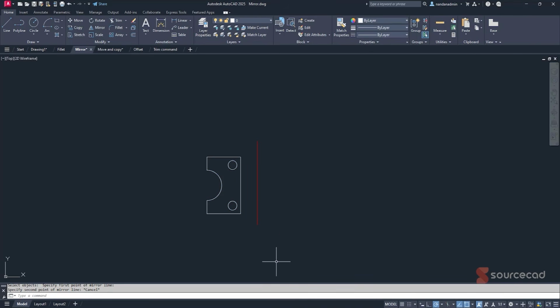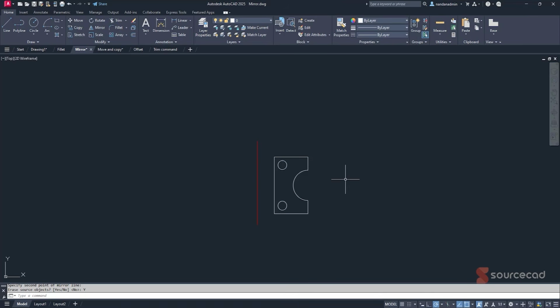In fact, you can even select the object itself for the mirroring line. So go to mirror, select object, enter, select this as the starting point, this is the end point, and press enter, and we have this mirrored copy. If you don't want the original object, you can remove that as well. So go to mirror, select it all, and enter. Now specify the first point, second point, and there is a small prompt here. Erase source object. Well, by default it is no. This time let's select yes, and the source object will be deleted and the copy will remain.